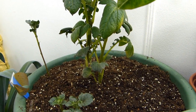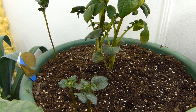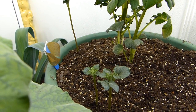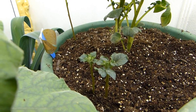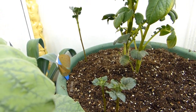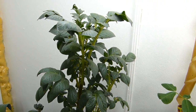But this one, let me move my hand over to keep it from getting shaky. This one, I just shoved it in the soil and it started growing. But you notice there's more than one plant? Yep, if you don't hill up your potatoes, they send out roots along the top. Well, they'll send deeper roots, but if any root comes up and shows its face in the sun, guess what? It turns into another plant. So this is kind of a weird way of getting more plants. I have no idea if I'm going to get potatoes from this, but it's a fun plant to grow, and it seems to be doing pretty good here in the voodoo garden, isn't it?